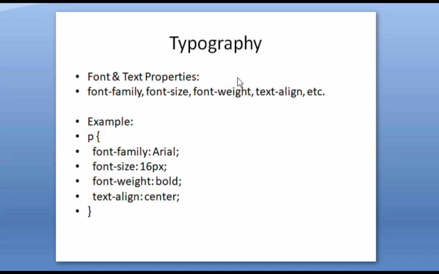Now let's understand what is typography. Typography refers to the art and the technique of arranging text in your web page design using CSS. And here you can see it includes the font family, font size, font weight, text align, and so on. Here you can see how you can apply those properties to a paragraph in this example. Now let's see the actual example.